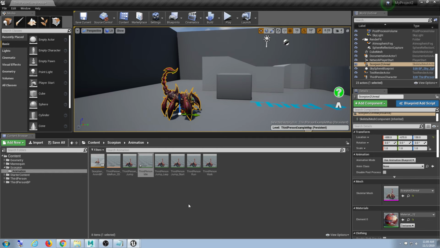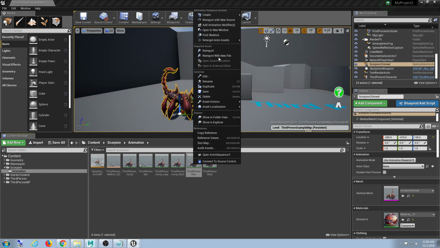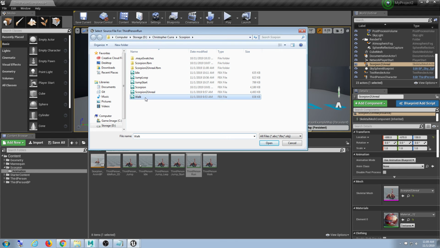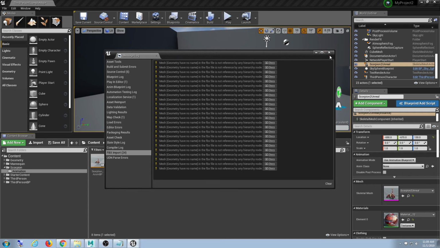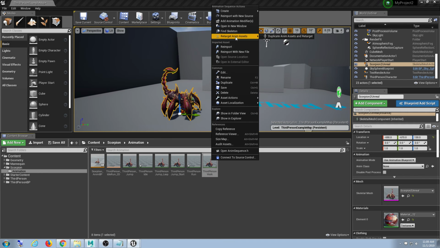So just go ahead and pull in your run over the run and walk. So right click on the run, re-import with new file, and then pull in the walk over your run and walk. So same thing for both.